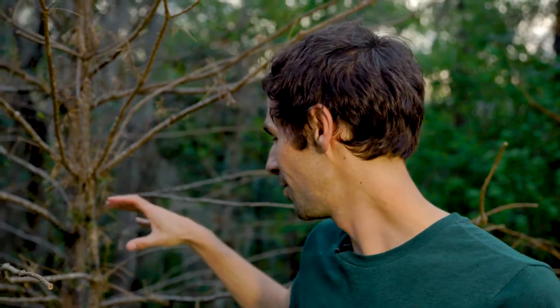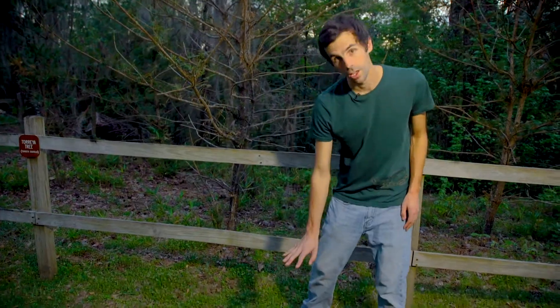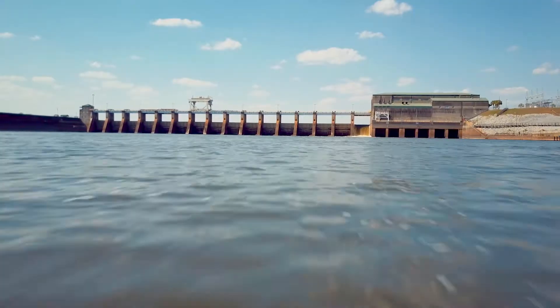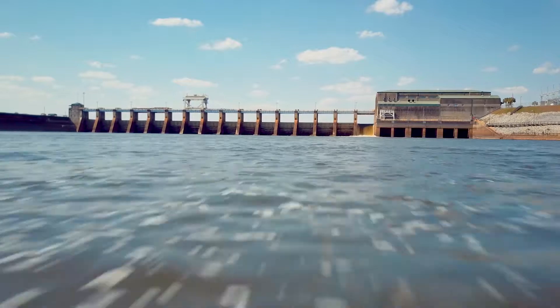This tree, shockingly, is doing far better than any of the trees in the natural environment. All the trees today, they only get about this tall and then they die — they turn brown, wither away, and die. Nobody really knows what's going on. Some say a fungus, some say the air quality has changed, some say that a warmer climate is driving the extinction of this species. All we do know is that ever since the 1950s, when the dam was built just upstream, this tree has gone into steep decline.